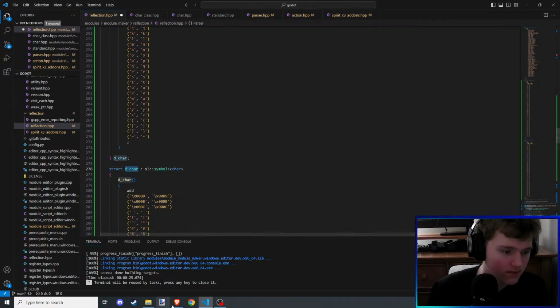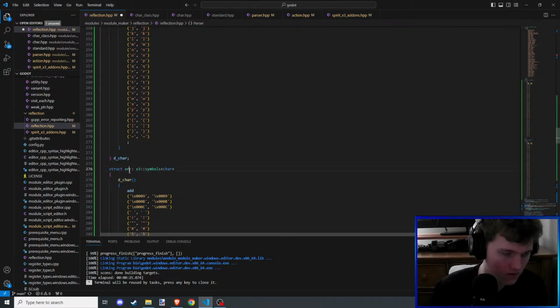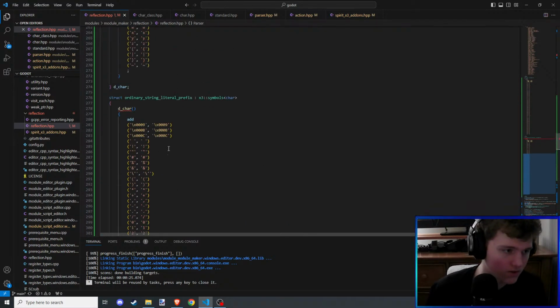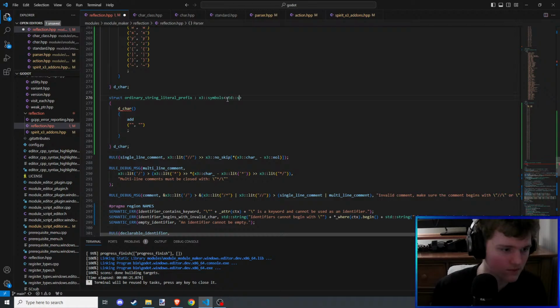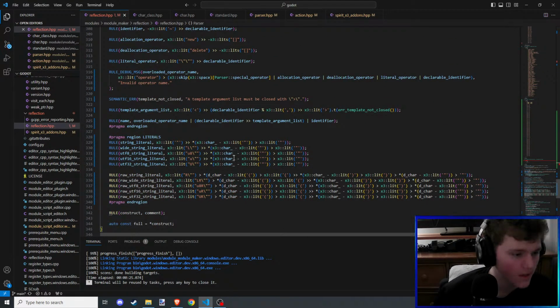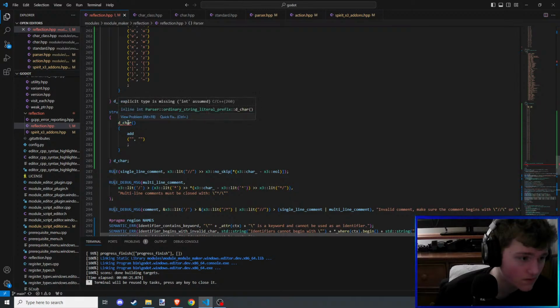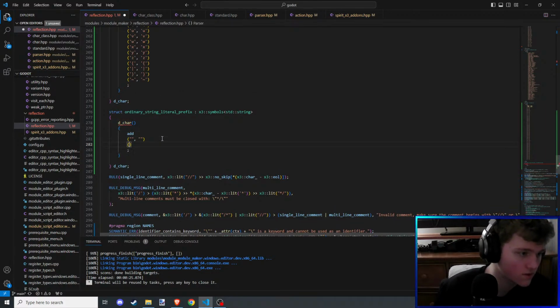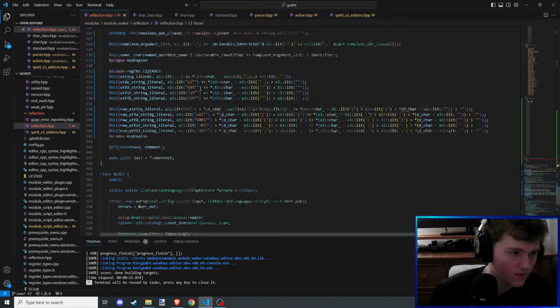Okay, we'll say ordinary string prefixes. Ordinary string prefix. String literal prefix, we'll say. And this one should be way less large than this one. Okay, and instead of character, it's going to be std::string. Can we just use an empty string for one of them? Explicit type is missing. What do you mean? Okay, well, there's L. Then there's going to be U8, u, and U.